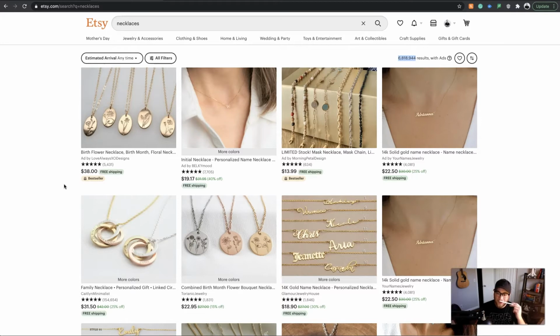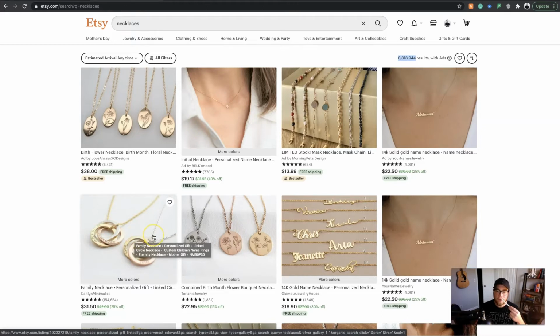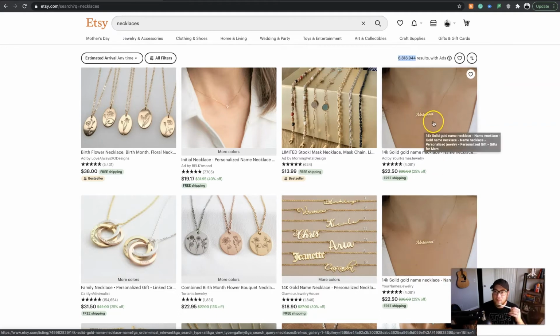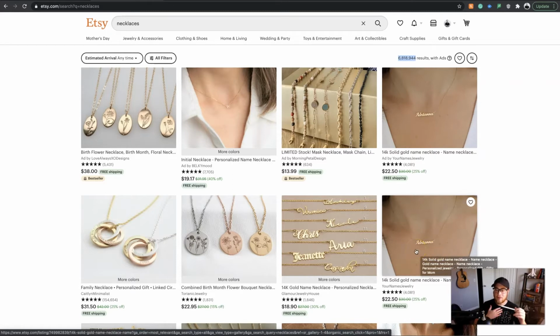This is going to be like Dora the Explorer, like an interactive video. But my initial thoughts is this one and this one stand out to me first. And that's because there's good contrast between the product and the background. So the product really stands out on this white background, as opposed to this one over here. It looks like it says Adriana, same one up here. The gold necklace kind of blends into the skin tone that it's up against, and the product really doesn't stand out all that much, unlike this one where the product is on a white, clean background.